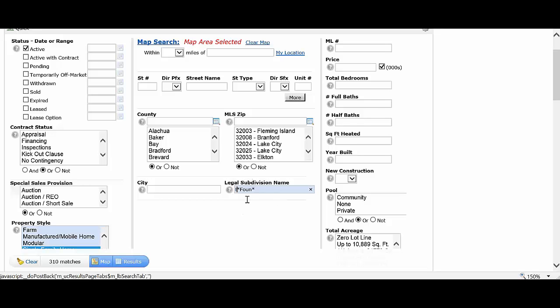This technique works exceptionally well in something like the city field. For example, if you're ever looking for properties in, say, a city as St. Petersburg, St. Petersburg has many variations of how that city's name is included in the system, where it's Saint spelled out, Petersburg spelled out, or it may be ST period Pete, variations of the way that city is spelled. So if I wanted to find as many properties as I could from that St. Petersburg area in one search, I'm going to start off by putting my asterisk into that field.